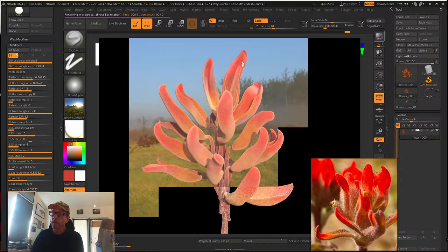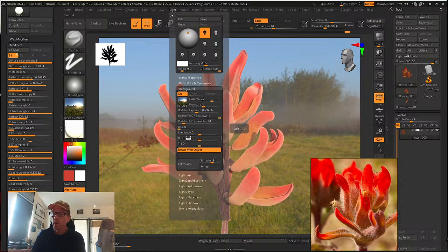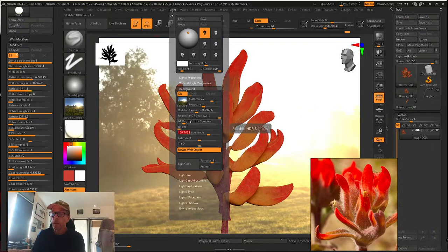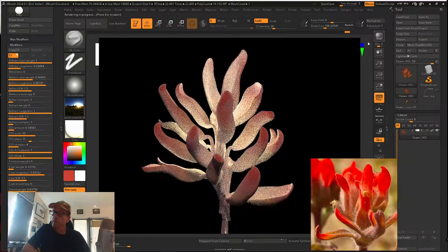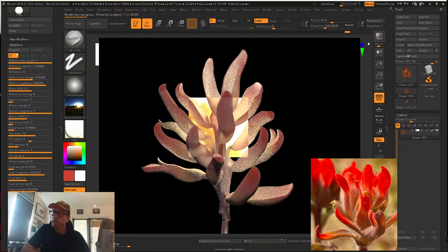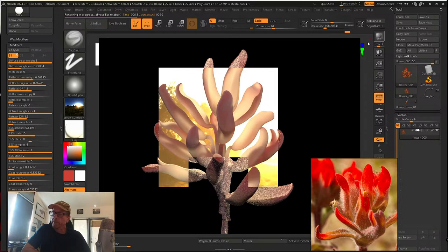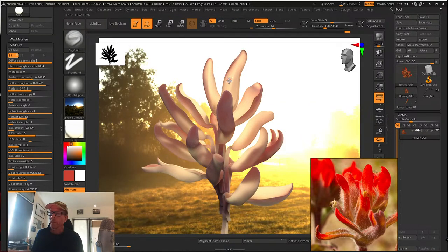You can see how the sheen is affecting the petals where I actually did some sculpting on it, bringing out some of the details. Another thing that might be good to do is to maybe rotate this a little bit so we get more of a backlighting. And let's bring down the gamma a little bit. Some interesting looks there. Not exactly what I want, but it's fun to play with. I'm definitely getting some backlighting.